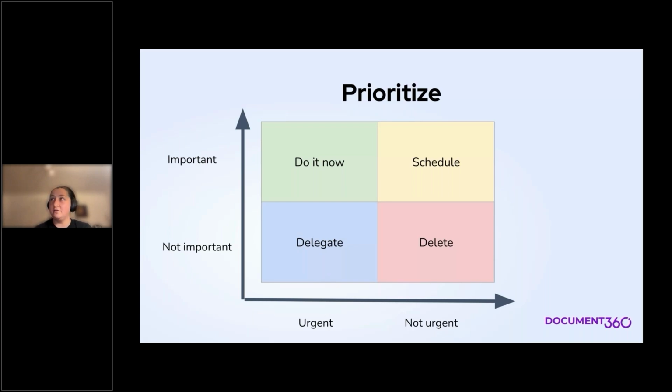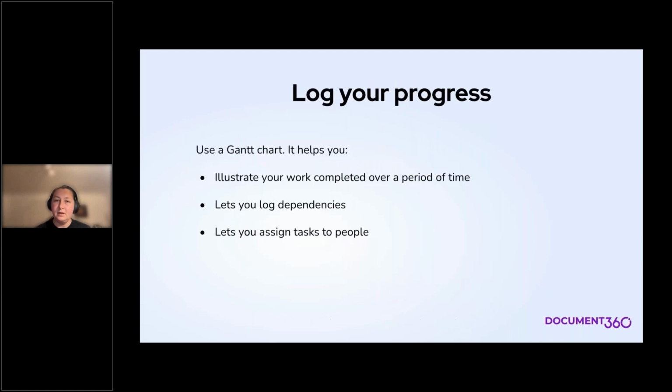And then if you have a big backlog of tasks logged into a bug tracker, some of them naturally, by not being prioritized into other three categories, will end up in the red category, which means that at some point in time the task becomes outdated and not needed. So you put a won't do status to it and provide a reason. So now go ahead and create some content and then immediately log your progress.